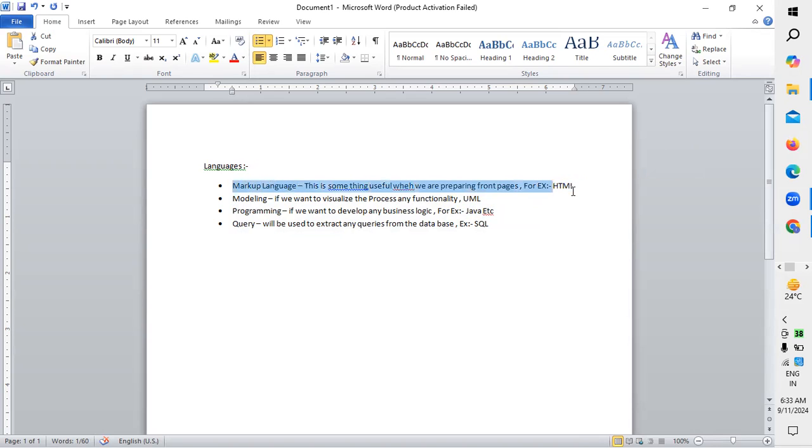So these are the two things we are learning. One is the markup languages, and second, the programming languages. Anyway, query languages you know, right? The modeling language is not relevant over here. So the first and third ones we are learning. I'm going to start from tomorrow onwards with the basics of object-oriented programming. First, let me cover the basics of object-oriented programming in Java. Then I'll go back to HTML and cover the HTML part first. Then again I'll come back to the Java program, and I'll continue that in the coming days.